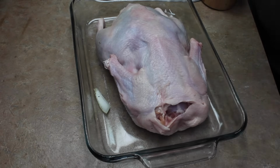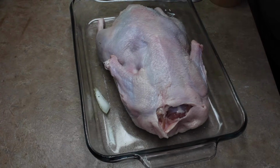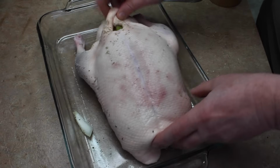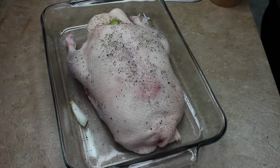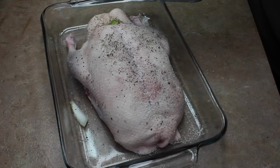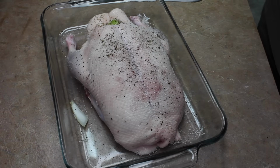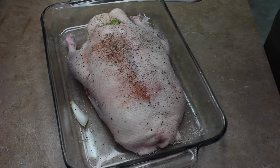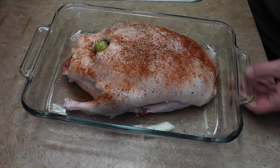I'm going to turn it upside down. Salt the bottom of it. Pepper it. Turn it over this way. Pepper it. Salt it. And she puts paprika on hers, so I'm going to put some paprika on mine then. Just like that. I'm going to put this in a 400-degree oven and bake it for 1 hour.